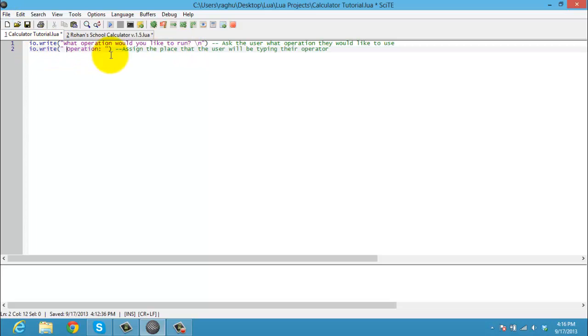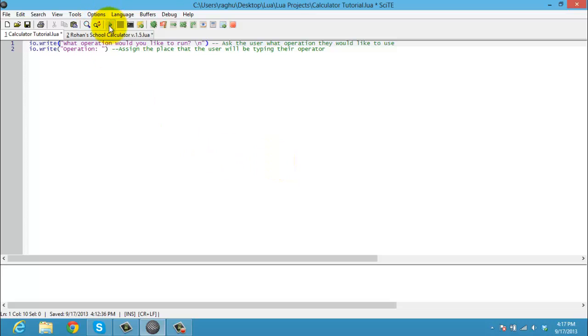And why I typed this line was to assign a place where the user will type their operator. Because over here in the first line of code, we're asking the user what operation they would like to run. And in case you don't know, an operation is like addition, subtraction, multiplication, division, etc.